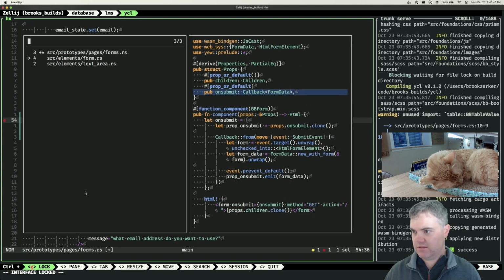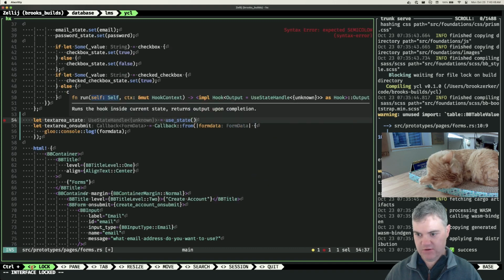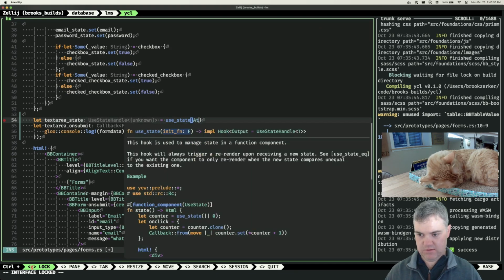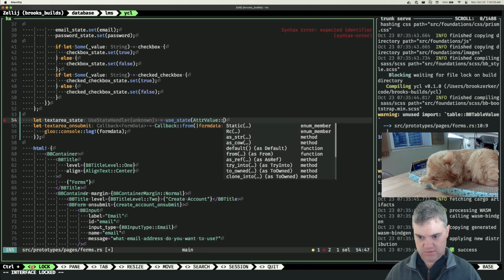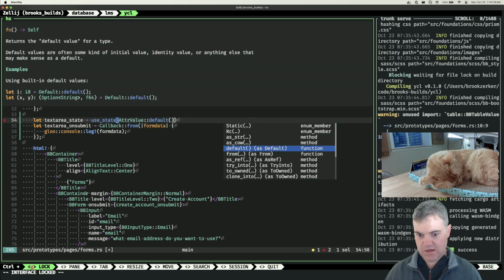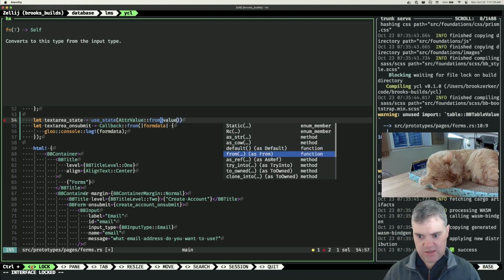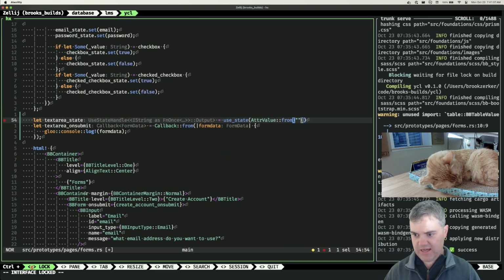What type is it? Attribute value. I don't think I can do a from, right? Because it could be a number, it could be different things. So we have to do like from that.